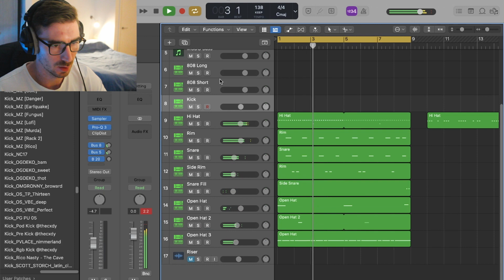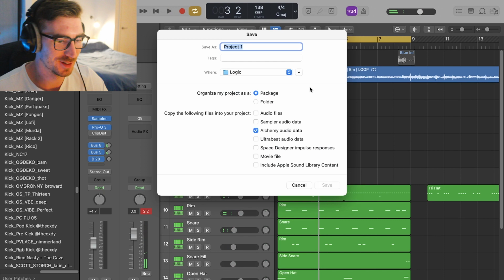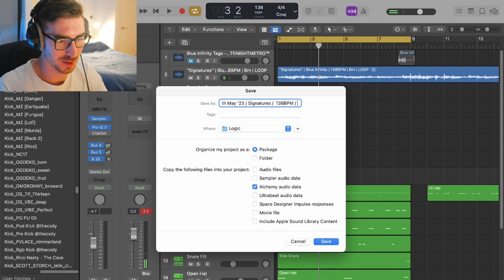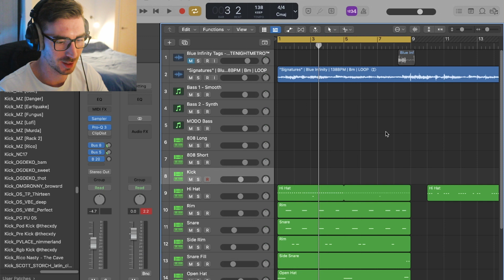how about we save? Okay, so this is called signature, so I'll just put the date, 15th May, signature, oops. Don't ask me about names, guys, because I'm really bad at coming up with them. I can make full beats, but ask me to name something and I just get completely lost. Anyway, so I think we're almost done with the main pattern.